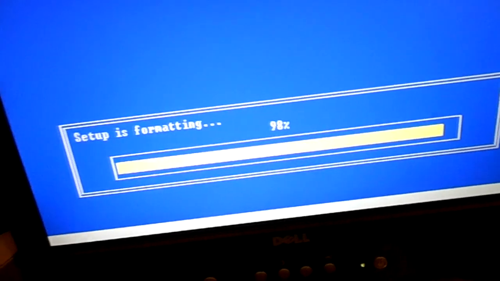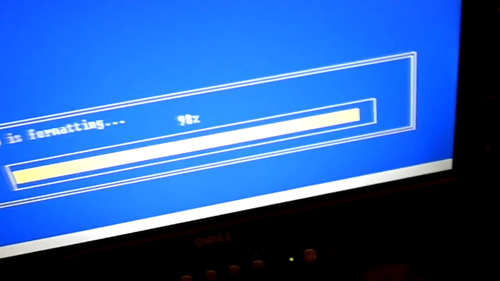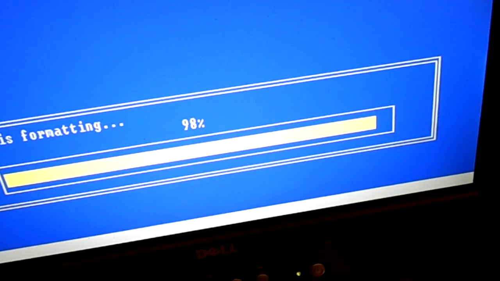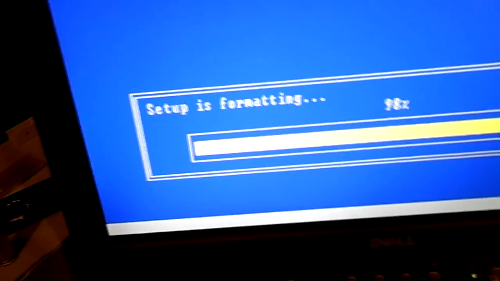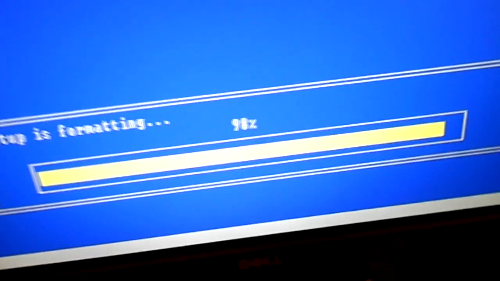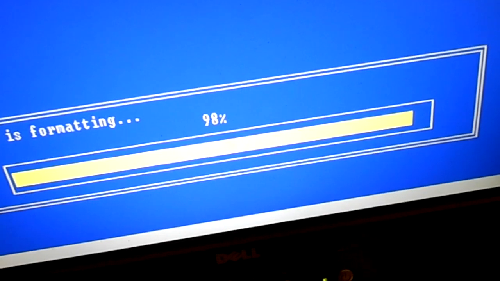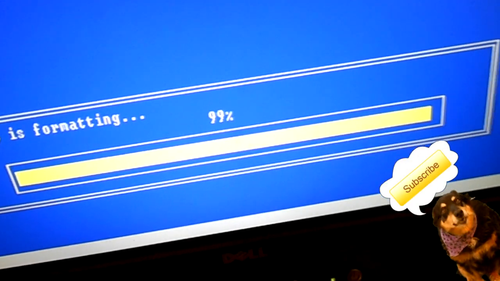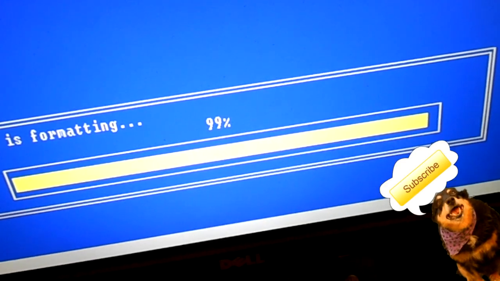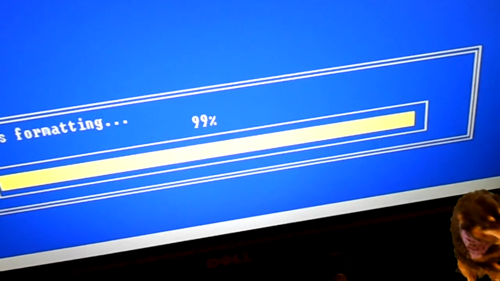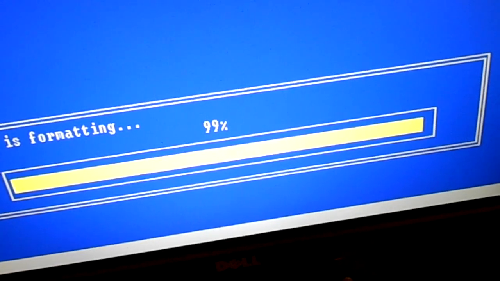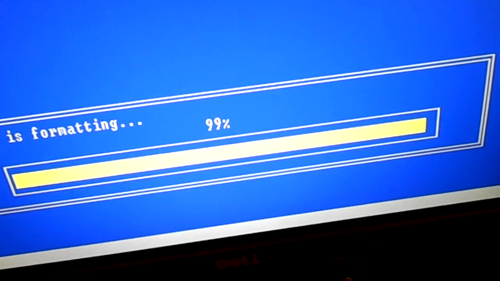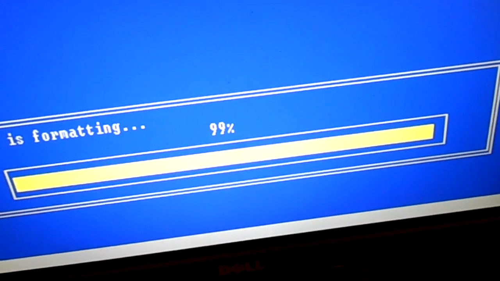The setup is at 98%. I thought I would come over and turn my camera on and hopefully we could catch what's going to happen next as soon as this formatting's done. What will actually happen next is nothing too exciting. It'll just start copying the files from the disk onto this new partition that it's now formatting. And the DVD or CD, depending on what you're using, will have activity. And that will begin, like I said, reading into the hard drive.